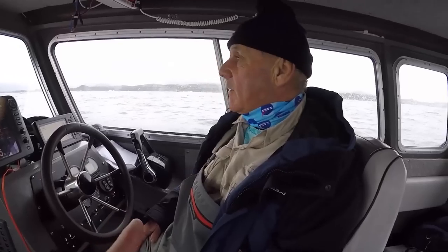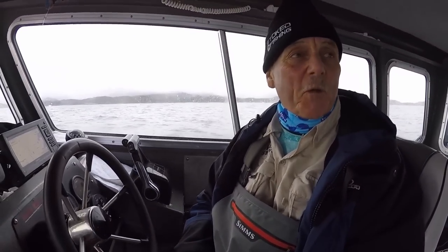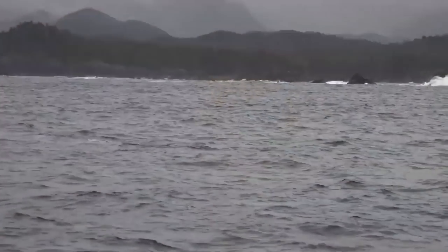Okay, here we go. Steady, thank you. JT's stuck in here driving the boat. He wants to catch a fish. I'm letting these guys, they haven't caught one yet. Correct. Because you and I have. Yeah, we already got our king salmon. It's team effort with this pretty simple salmon fishing, huh? Yeah, it's absolutely. We were talking about it before we even got the first salmon in the boat.